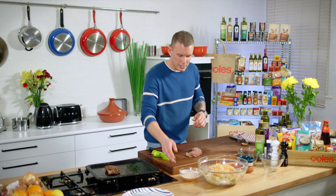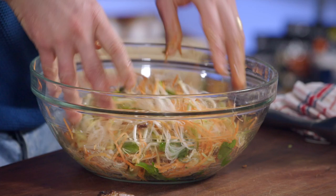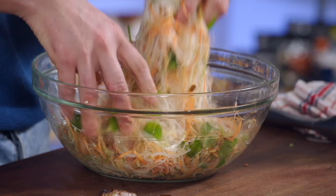All right, now we're gonna dress the salad. And if you're anything like me, I don't leave any. I go overboard with my dressing. I wanna make sure there's absolutely truckloads on there. Everything's well and truly coated because after I tasted that dressing, I don't want any left in the bowl. It's gotta be on the dish.